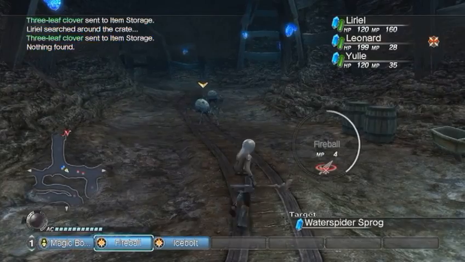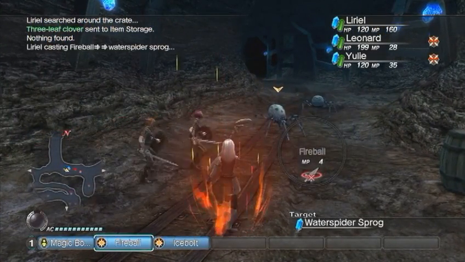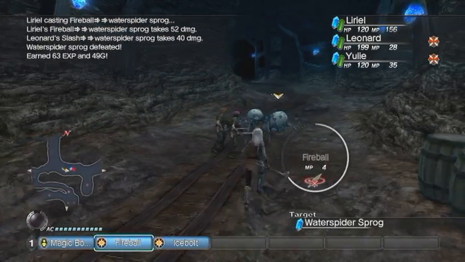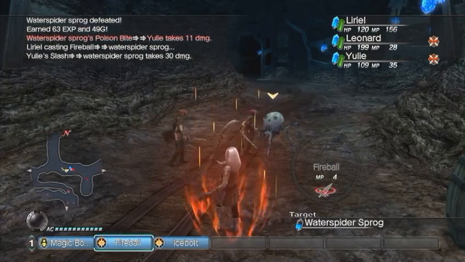This is the first version of the game. This is the original release, so White Knight Chronicles. This is what you will get if you just buy the White Knight Chronicles disc. I think it's got a white cover on it. Yeah. White Knight Chronicles 2.